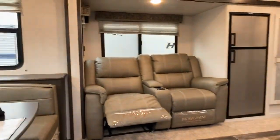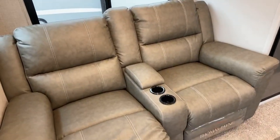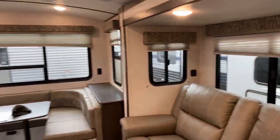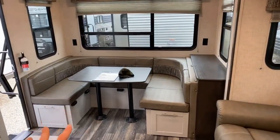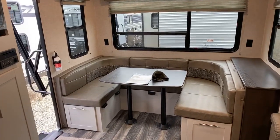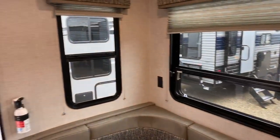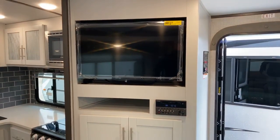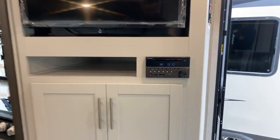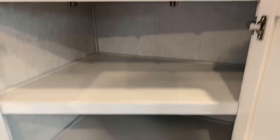Inside, what I started the video sitting on are these theater seats - really comfortable, they recline and have beverage holders in the center. There's a big window behind them with pleated shades on all the windows. Looking toward the rear of the trailer, there's an oversized U-dinette - a benefit of the U-dinette is you can fit more people around it, and it goes down to a bigger bed by laying the cushions across where the table drops flat. The entertainment system is well-placed so you can see it from almost any seat. It comes with a flat-screen LED television and a built-in radio with CD and DVD player that is also Bluetooth, AM/FM, and plays music inside or outside or both.